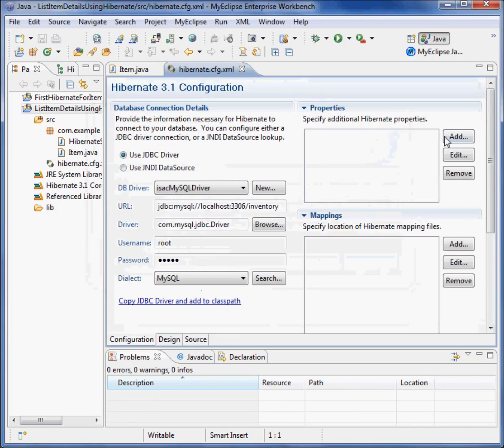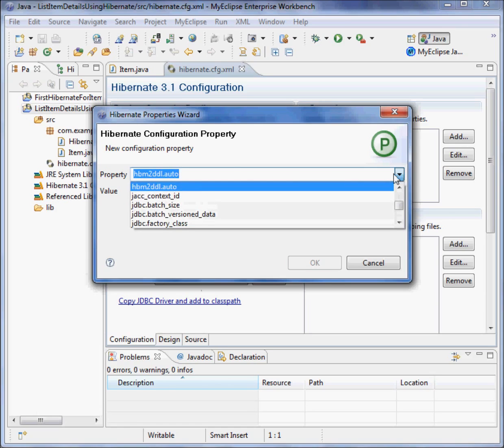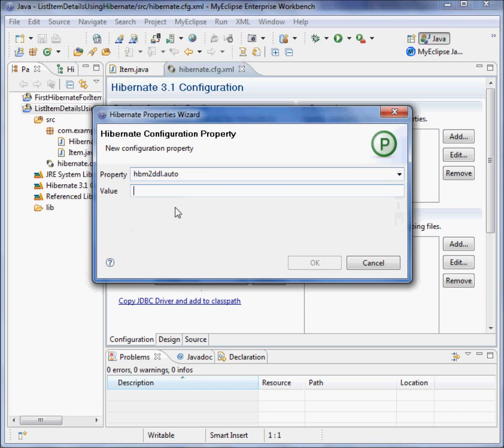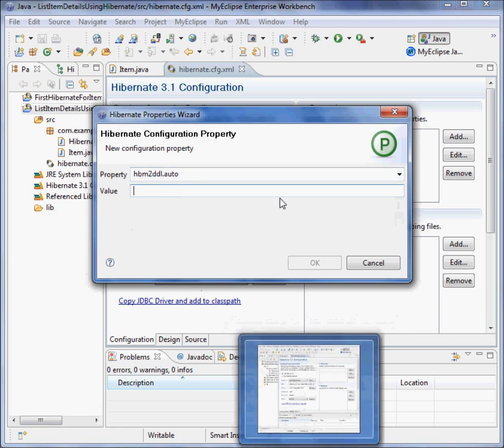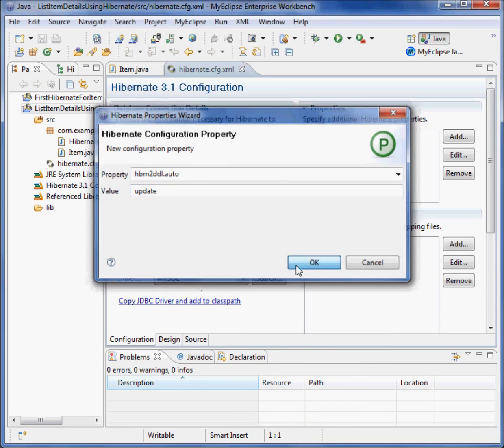Now I'll go to the configuration and say add, and I'll add hbm2ddl.auto equal to update. Update.